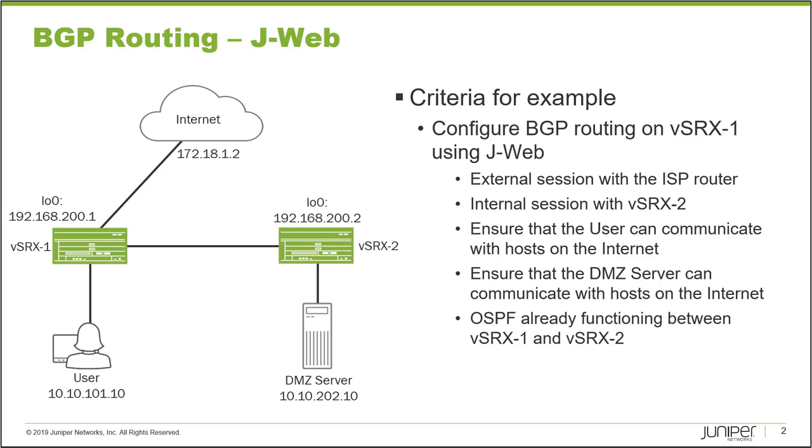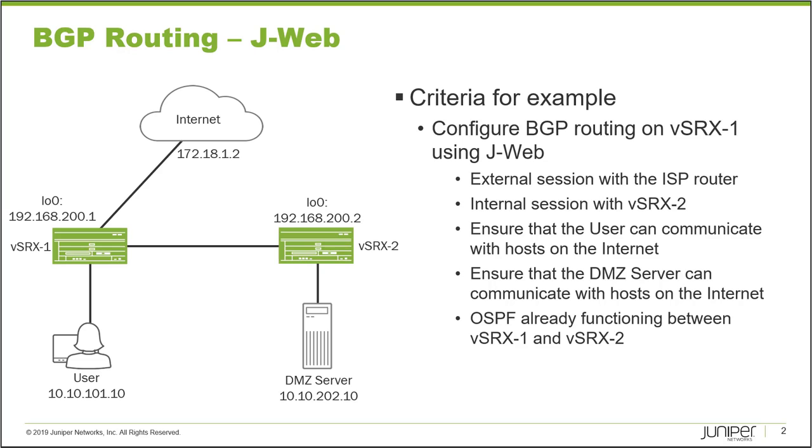And OSPF is already configured and working between vSRX1 and vSRX2, so there's no need to worry about getting that up and running. And then we have the user device that is connected to vSRX1. Then vSRX1 also connects to vSRX2. And then we have the DMZ server that connects with vSRX2.